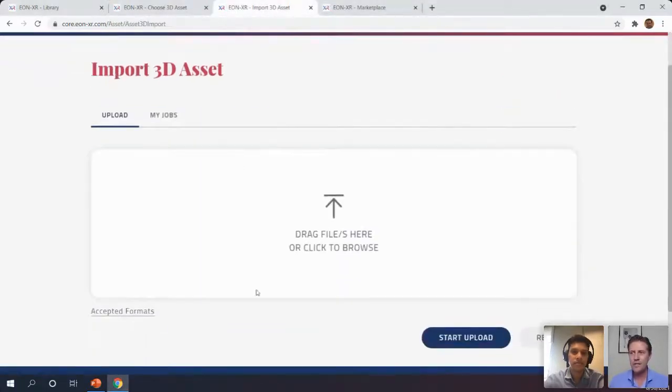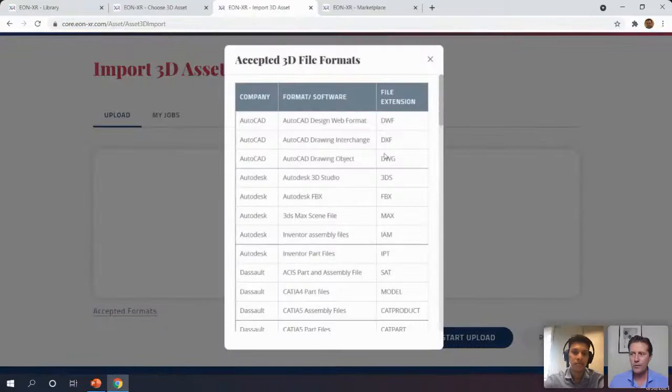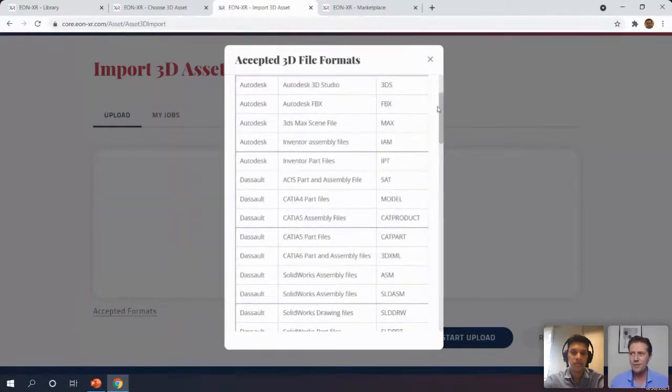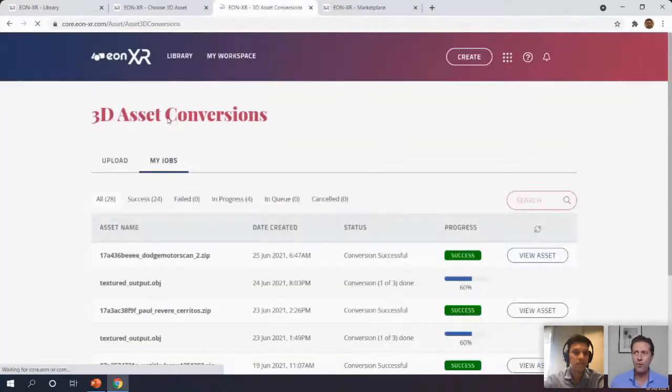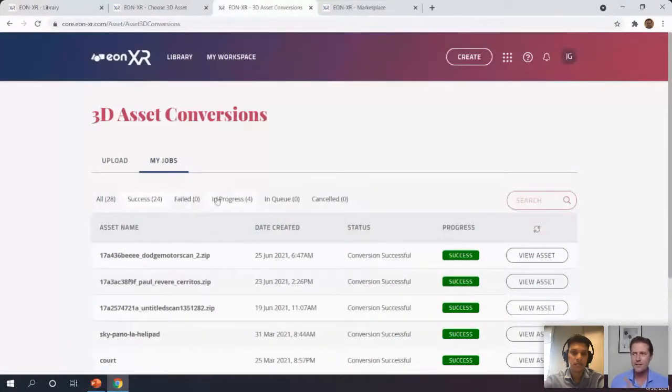Once we go to import, you still have that panel where you can drag your files into this section. Right on the lower left-hand side, you click on here to find out all the file types we work with, so you can see what files we are able to import into the tool. The popular ones: FBX, OBJ, Max. And then we have your import panel, where you'll be able to track your assets that you've imported, set the thumbnail. And once your asset is in there, anyone will be able to take that and build a lesson experience around that. So a lot of enhancements around this panel to be able to track the import process.